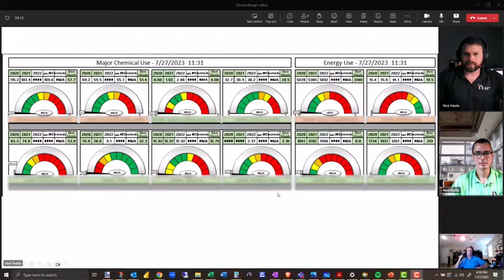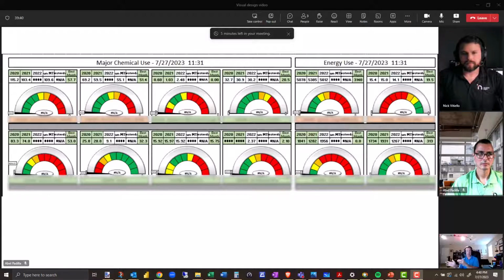So this is what we got from the customer, and this is actually in Excel. They had some custom visuals, best I can tell, right, Nick? Yeah, definitely. The thing we liked about it was that you had multiple gradients. Some have red on the left of the radial gauge, because low is bad. Others have red to the right because they want to stay low and not be high. And then there are some in between, where too low is not good and too high is not good. We liked that it visually conveyed that.